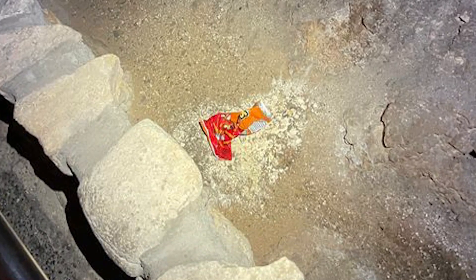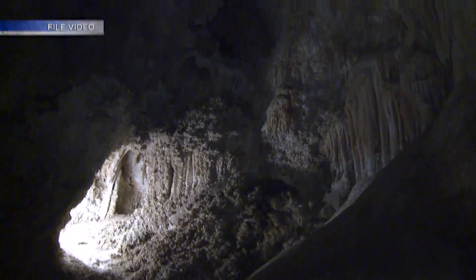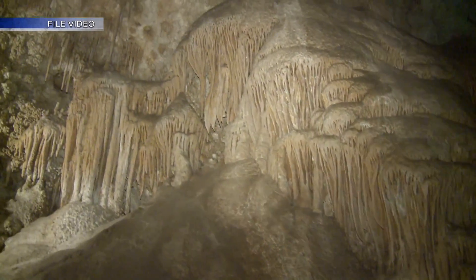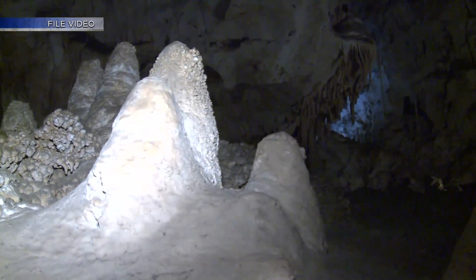It happens more than I'd like to say. And the small bag has a big impact. Given the sensitive microbiology that's there, these things can begin to become a host for algae, for mold, and begin to contribute to the growth of mold. That mold could have spread across the cavern, disrupting the ecosystem. It can also attract cave mites, flies, and spiders.